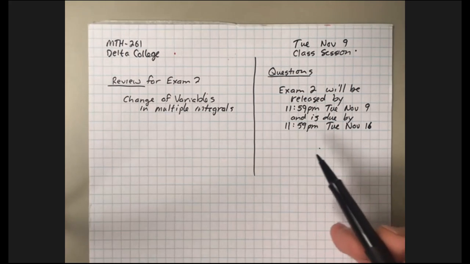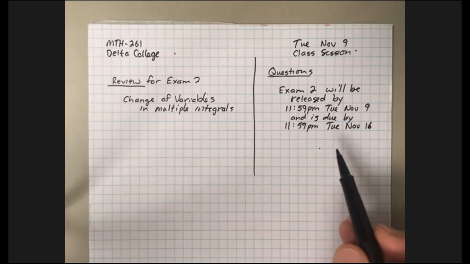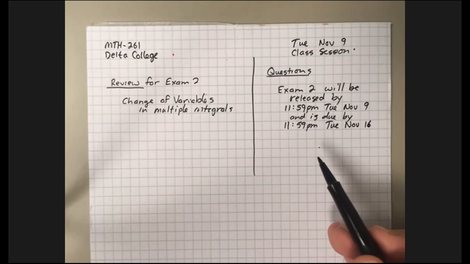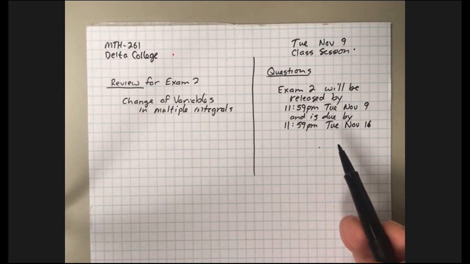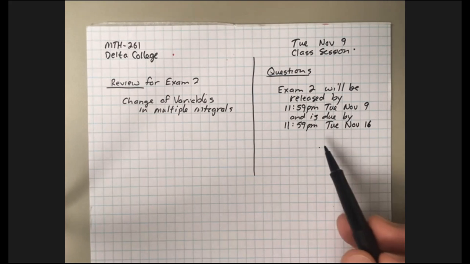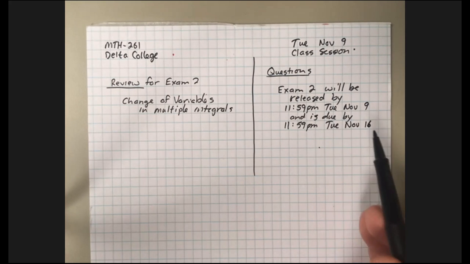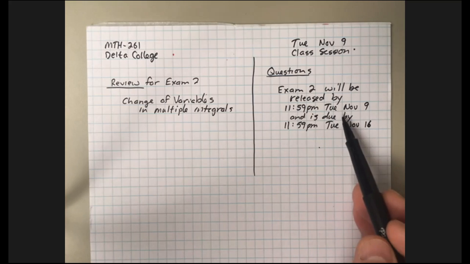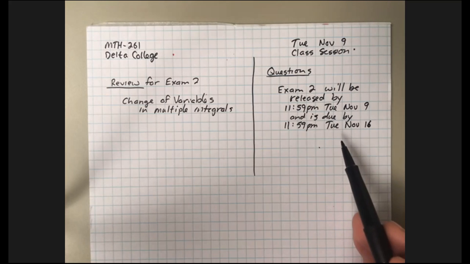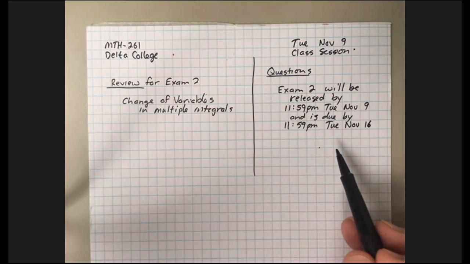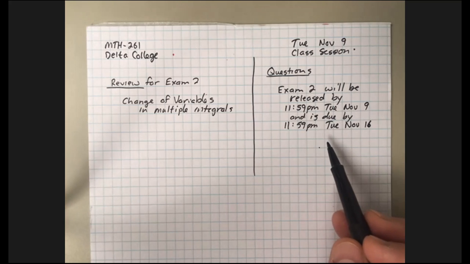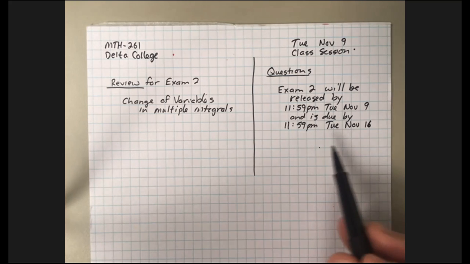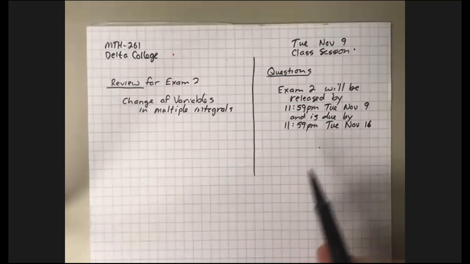I believe there are five problems on it. We'll make a firm commitment, but five was a target and five is what I have ready. I'm just going to proofread some things before we release it tonight. Remember, this exam is Tuesday to Tuesday, and I've already pointed out the last exam might not be Tuesday to Tuesday because of the grade deadline. But other than that, this exam is going to be run exactly the same as the first exam, and same conditions for the last exam, but the week of availability might be shifted.